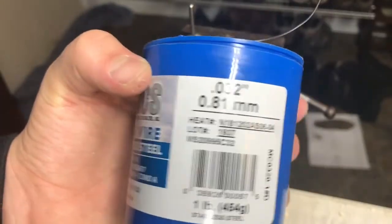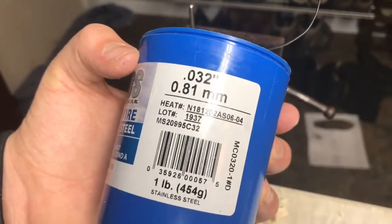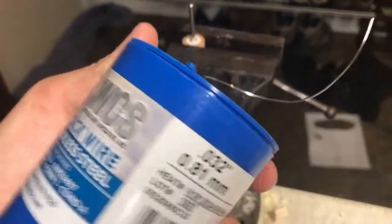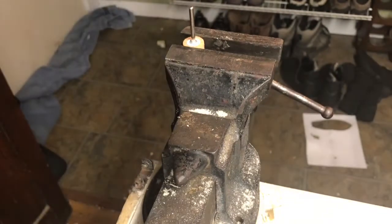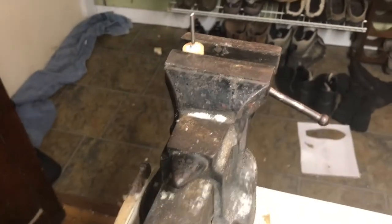To start off with, this is the wire I use. 0.032 something gauge, I think it's called gauge. And that is the brand, and I got it off of Amazon. Or if you go to one of Marling Bates' videos, in his description, he has his own Amazon store. That's where I got most of my tools. So if you want to start, that's where to go.